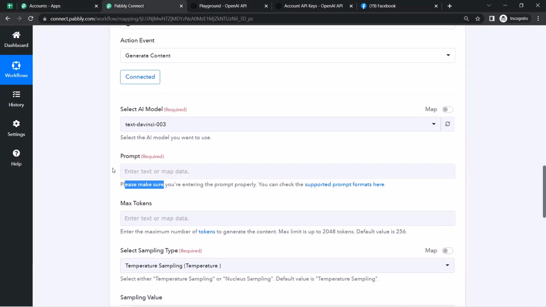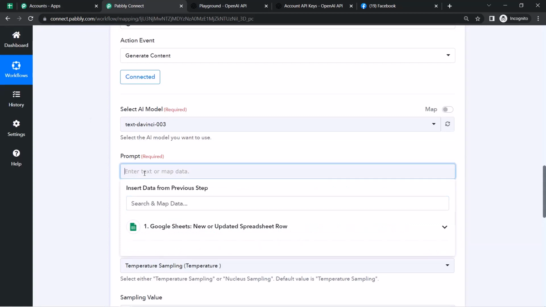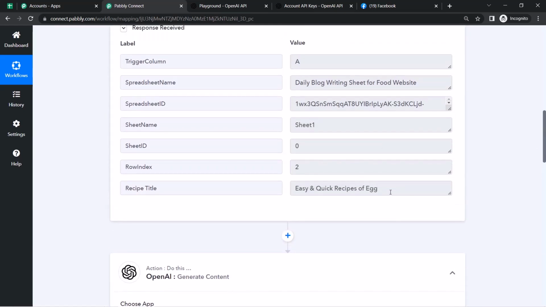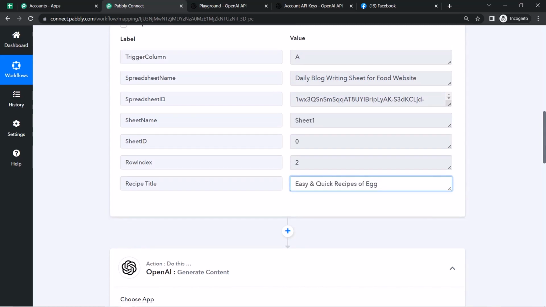Coming back to Pabbly Connect, here I'm going to provide a prompt, something like write a recipe, or how about something like generate a recipe on, and here I will provide the same title which I have received via my spreadsheet. I don't need to manually copy and paste the data here, because in this way the automation is not going to work.